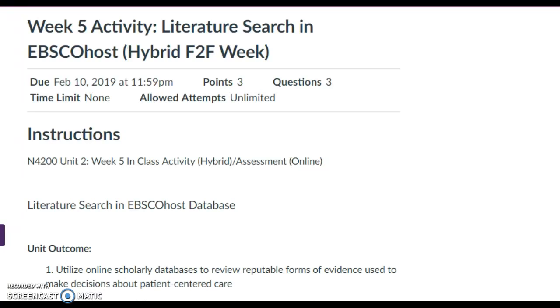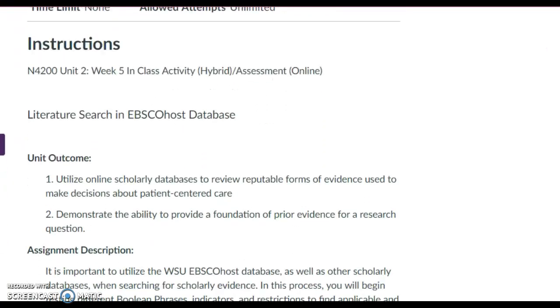Before anything is ever implemented, it's good to make sure that there's some sort of evidence that shows that it may be worth the time, resources, money, whatever it is, to show that there's a plausible belief that it could be successful. So this is the opportunity where you're going to go in and find this evidence related to your practice, which again is that intervention that you're looking at.